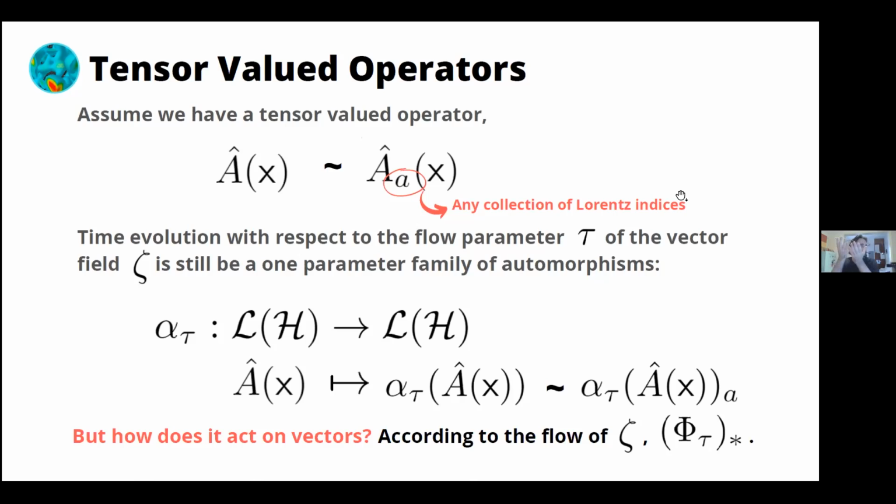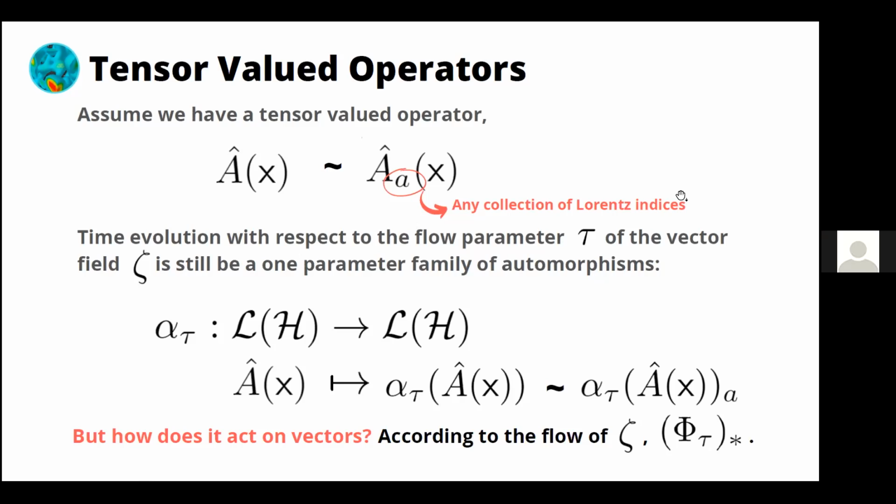So it doesn't have to be exactly time evolution. It's any group of transformations that you have on the space of functions, right? For instance, in this case, I'm talking about time evolution. Yes, so alpha tau is probably a one parameter subgroup of the automorphisms on that thing, right? It's assuming that partial tau is a time-like vector, so in the end, it's a time evolution. But in principle, you don't need to call it time evolution so far. But I mean, time evolution with respect to this notion of time that is introduced by zeta.